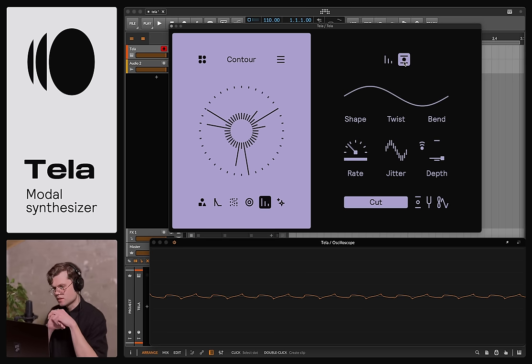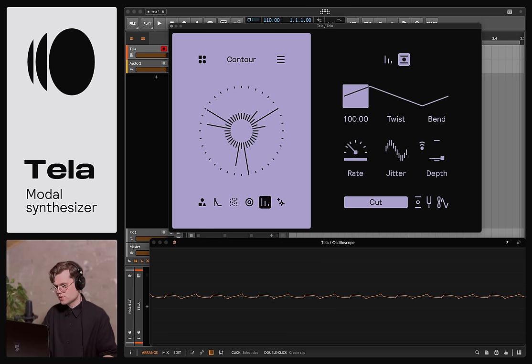So the LFO is this very dynamic, malleable LFO that we tried to condense into as few parameters as possible, but having it as flexible as possible. We have three main parameters: shape, twist, and bend, and these all change the wave shape of the LFO waveform. Here you can build everything from sine waves to envelopes and more spiky, weird shapes. When I turn shape, I mix between a ramp and a sine wave. And twist changes these in different ways.